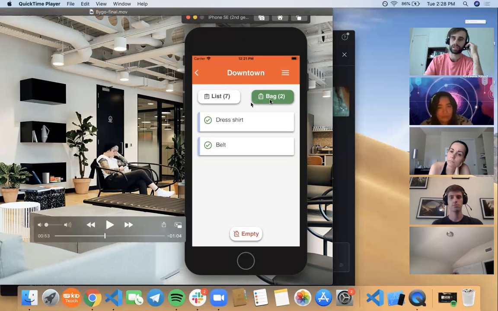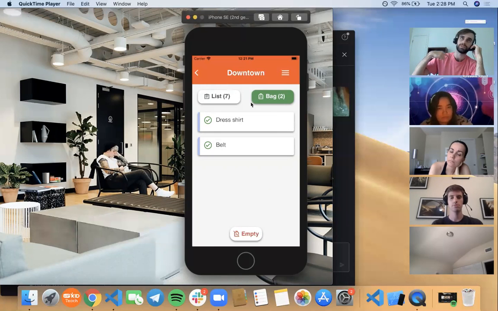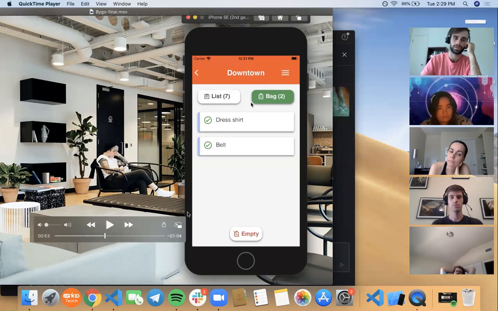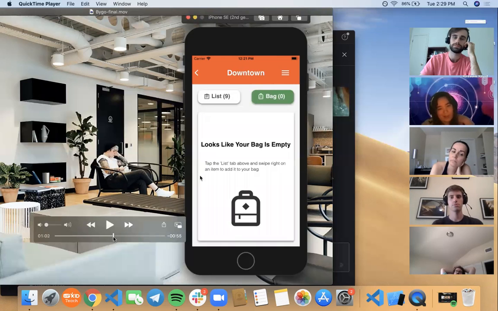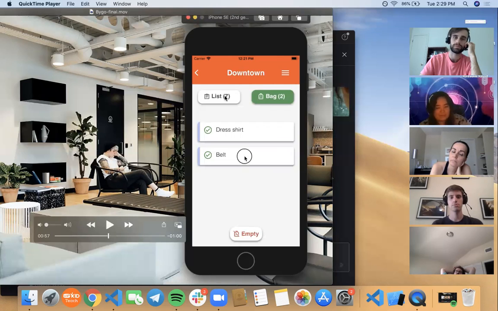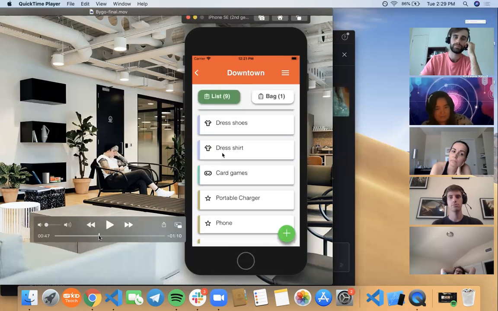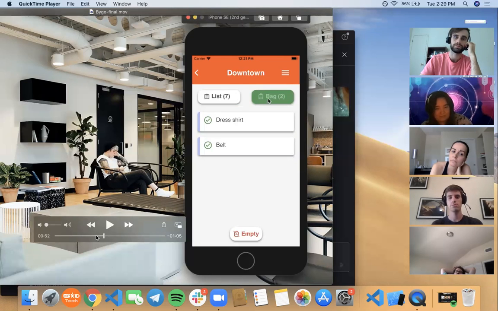So whenever you swipe one left off the list, it needs to find that one item and change the Boolean to be the opposite. So those are siblings then? Yeah. The list and the bag are both siblings within the view list page. So that's how I accomplished that.